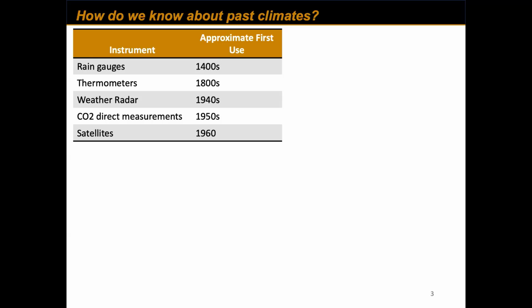Even satellites that really started teaching us things about our atmosphere, such as the extent of cloud cover, water vapor, and global heat signatures, didn't come until the 1960s. So how do we know what climate was like thousands, hundreds of thousands, if not millions of years ago? How do we know if this is the warmest our climate has ever been, if climate change is a natural cycle, or if our current concentration of carbon dioxide is unprecedented?